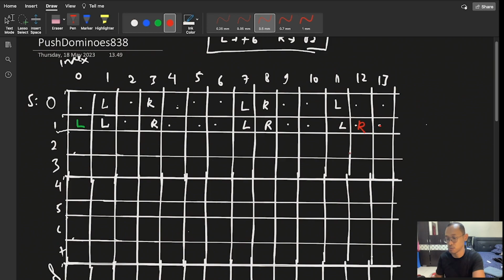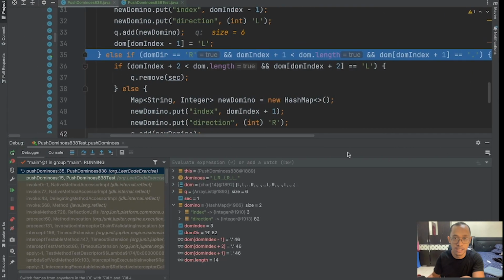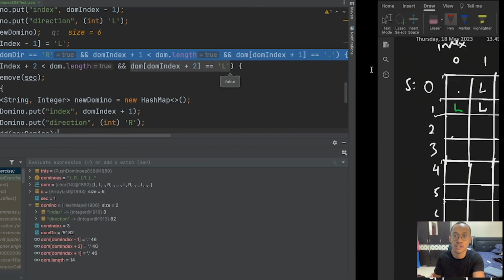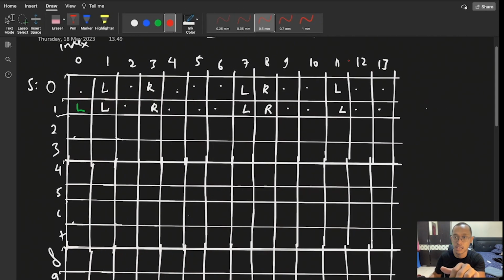It won't do anything, so we can take it out. That's the condition we have here. Or, when DOM index plus 2 equals left. So when we have right, dot and then left, the dominoes are shaped like this, and the middle domino will not go to the right nor to the left.